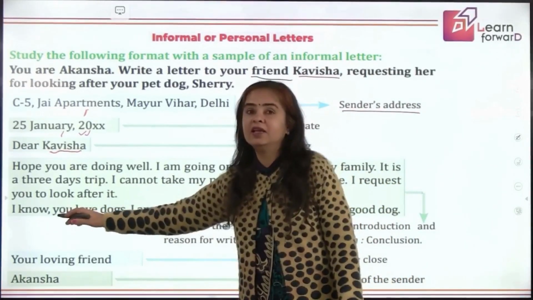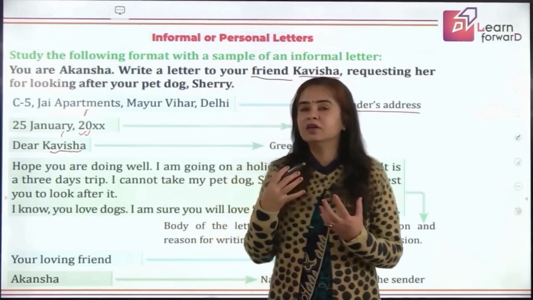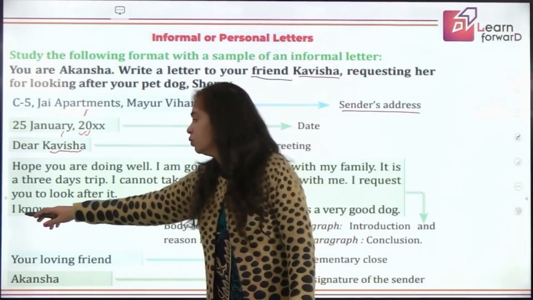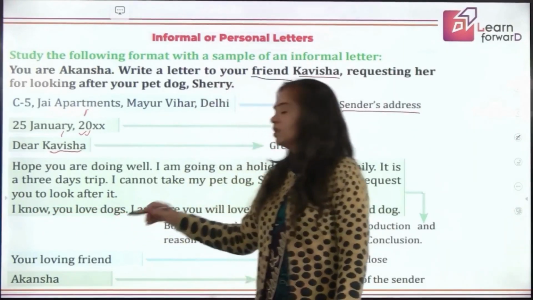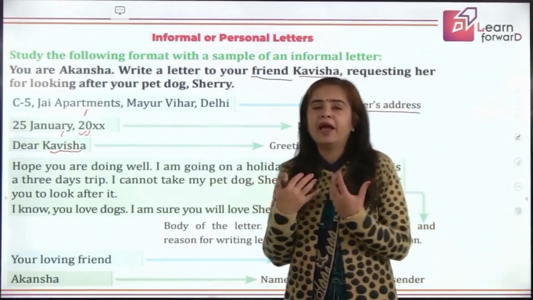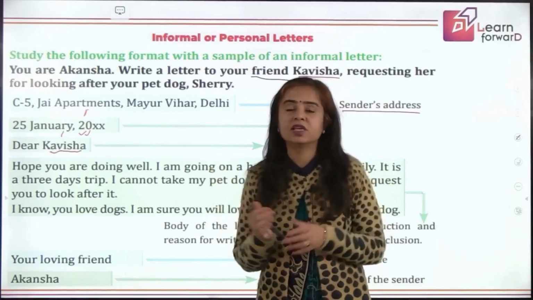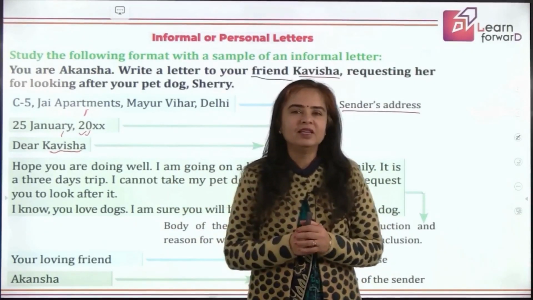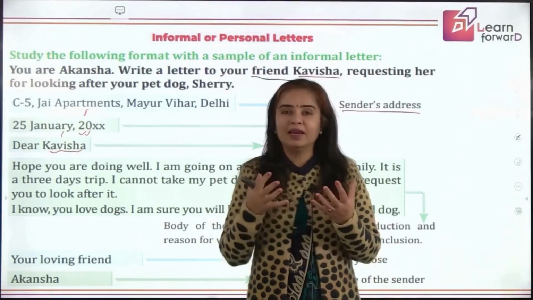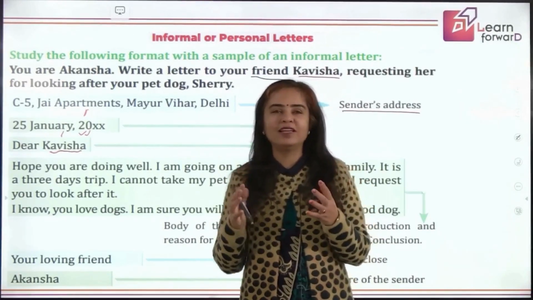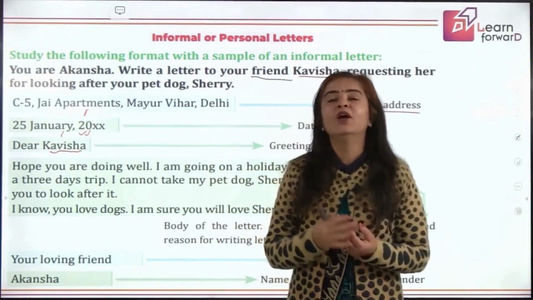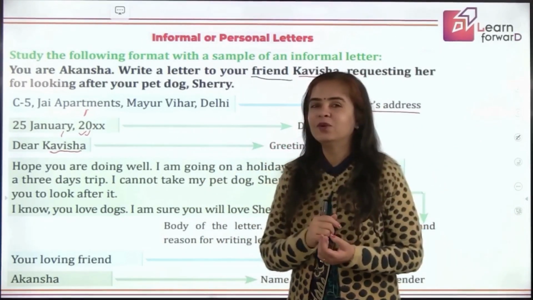And then you are finding out some assurance there. And you are sure she'll do. I know you love dogs. So there is a reason. Suppose I talk about myself, I just scare pets. So if one of my friends or relatives will ask me to keep a pet for a few minutes even, what to talk of days, I'll not be able to. So you will definitely approach a person who is going to take care and who loves pets.